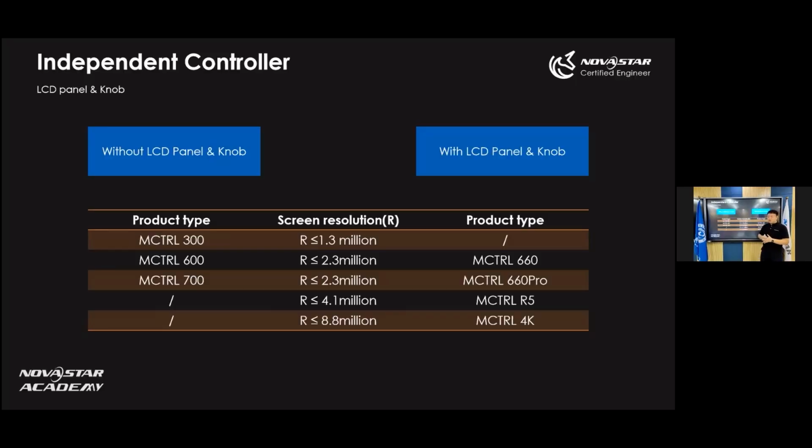So if we want to configure the screen, we need to connect the control PC, and we need to install the NovaStar software on the control PC. Then we can configure the screen. If we use MCTRL 660 and 660 Pro or R5 4K, we can use the LCD monitor and the wheel button. We can realize quick configuration on the screen.